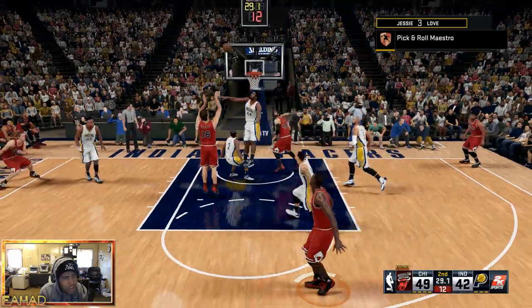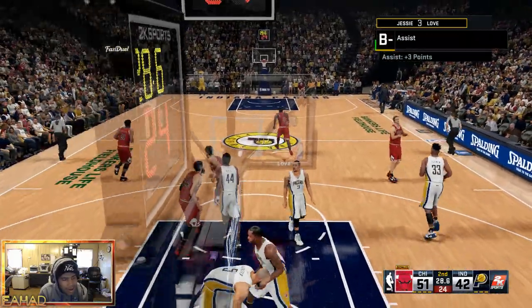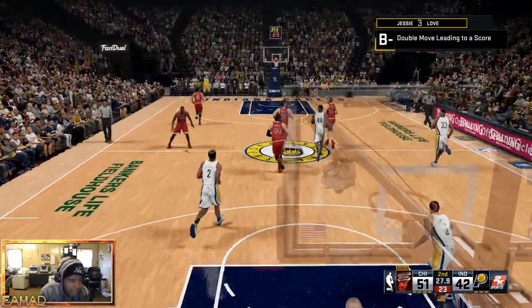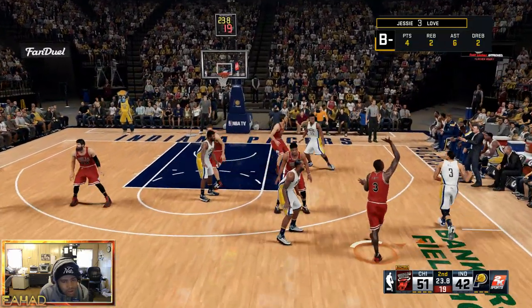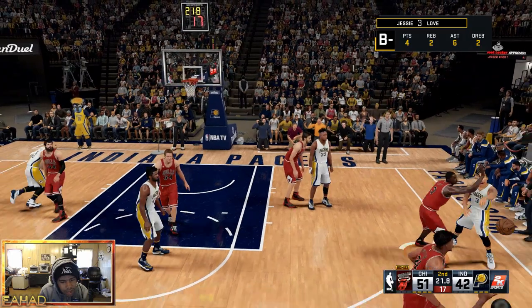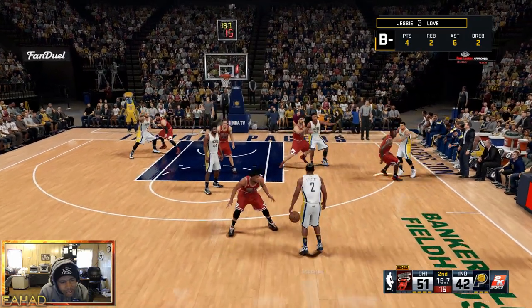Not sticking too much, coach. I'm a pick and roll maestro. I know what I'm doing. Coach, you got to get out of my hair with that. Okay, here we go. I just want to play good defense on George Hill, see what he can do. Okay, we have the 2-for-1 possession locked up.